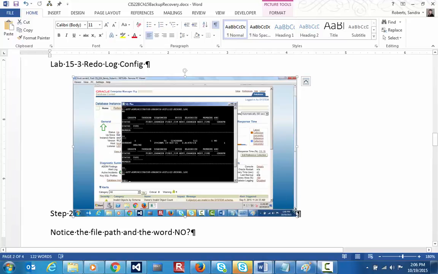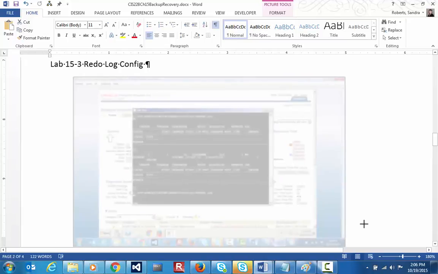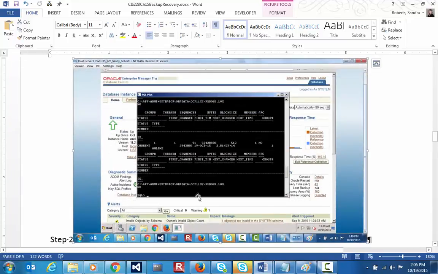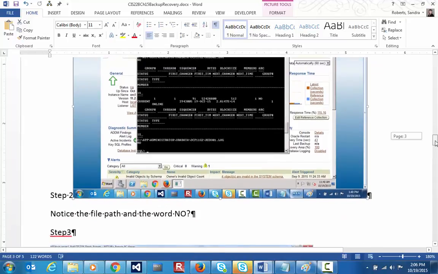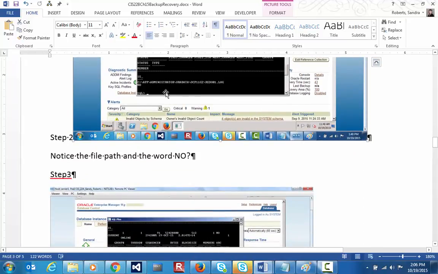When I ran this, and I wish I still had that screenshot up there, I don't keep them, but it gives you the path right there. And then it had the word no. I have graded the labs. A couple of students have turned these labs in, and I was going to go back and check yours to see if yours had the same as mine did.